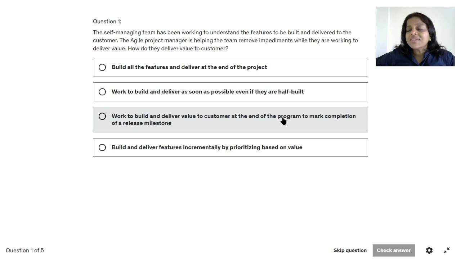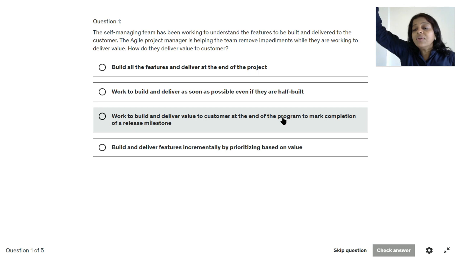In an agile project, we try to deliver value throughout the project life cycle, prioritize the requirements, and deliver high-value requirements early. But the program milestones will be different from the project milestones.